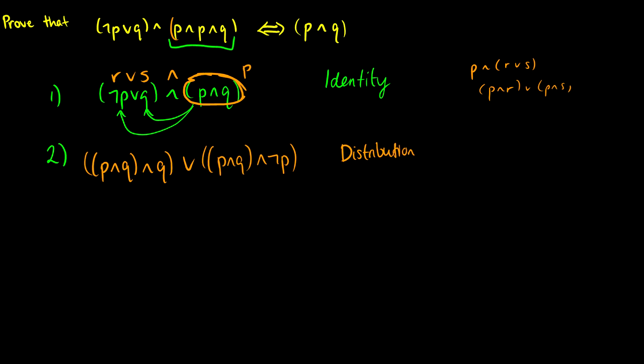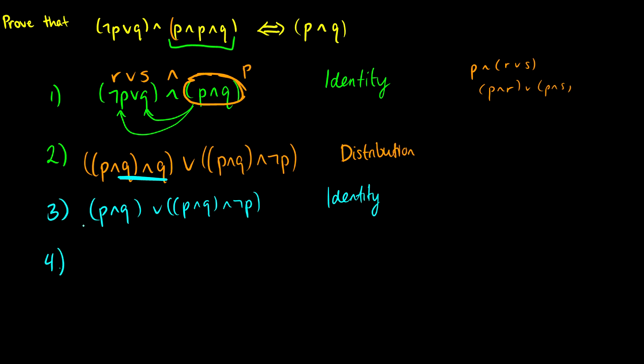Okay, now we can do some more reduction. So just like we did in the first step, we can turn this P and Q and Q into P and Q, or P and Q and not P. And that's the identity again. And then, of course, for our last step, we see that we have a P here and we have a not P, and these are all conjunctions. So this is really saying P and not P, and we know that's always false. So that's saying P and Q or false, because we cannot ever have P and not P.